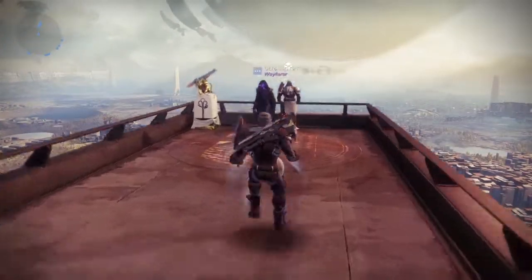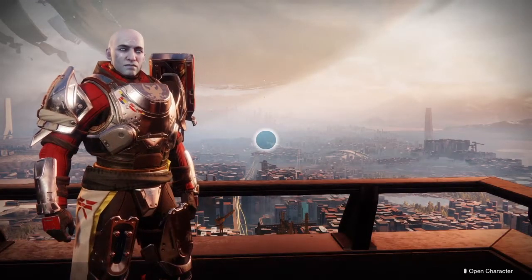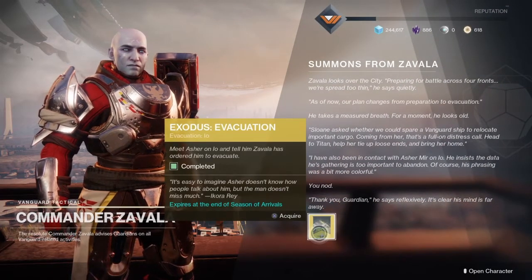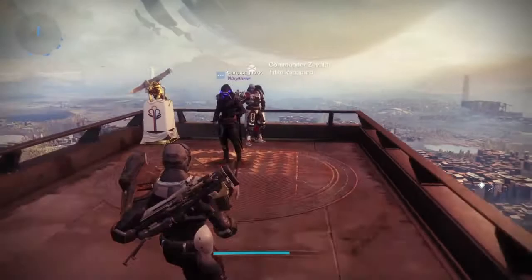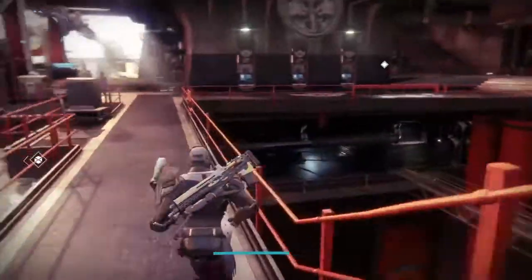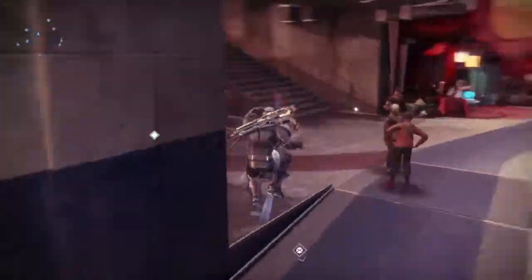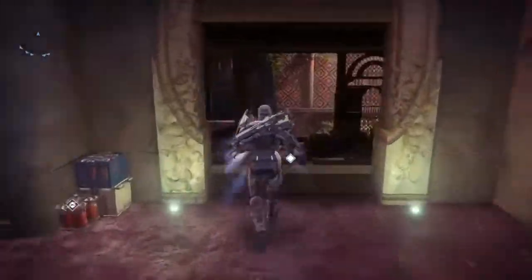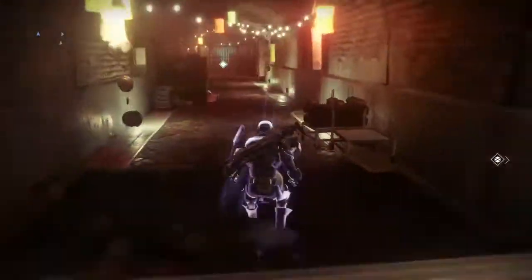Apparently this man over here wants something from me. Guardian. Warning. No, I'm not doing that with this character. I'm doing it with my other character. My warlock. Stop it. Alright, now let's go down to the Drifter.